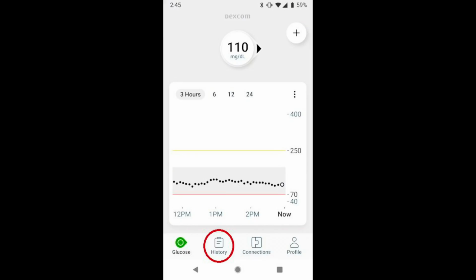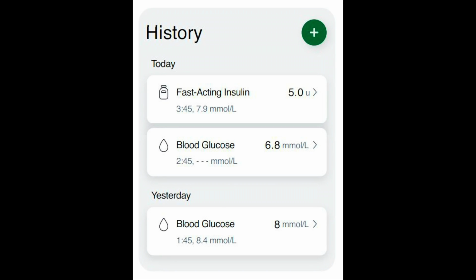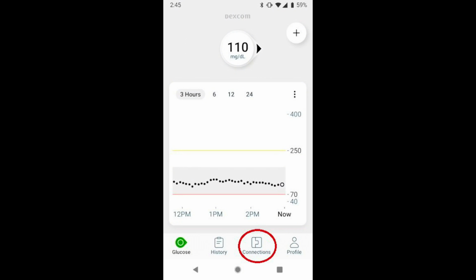All right, so that's the main home screen, that's the glucose tab, but there's 3 other buttons on the bottom, so let's talk about those. Let's talk about the next one over, which is the history tab. The history tab is pretty straightforward. It's where you can view all of the events you put in the shortcut button we talked about earlier. So you can see a history of all your insulin doses you logged, your food intake, your blood glucose meter values, all the stuff we talked about before that you can log into here. This is just basically where you can access that data to take a look and see what's been put into the history. All right, next tab over, we have the connections tab.